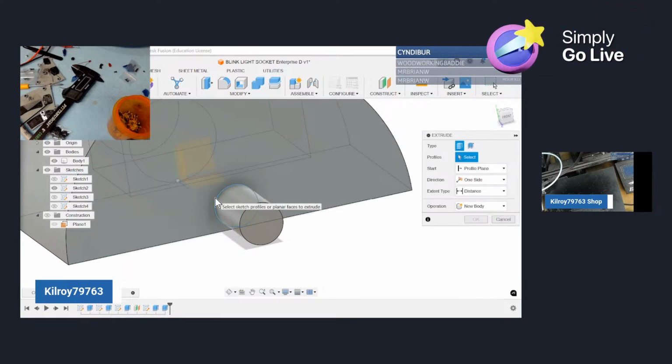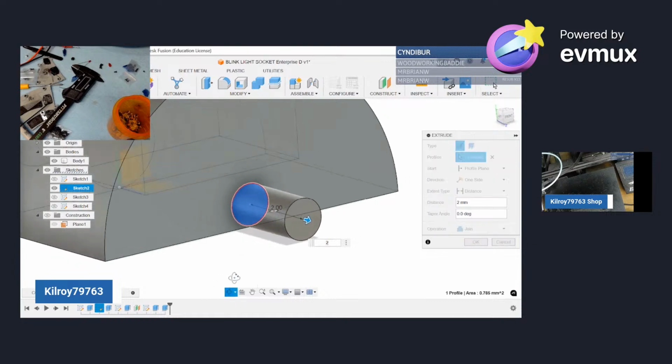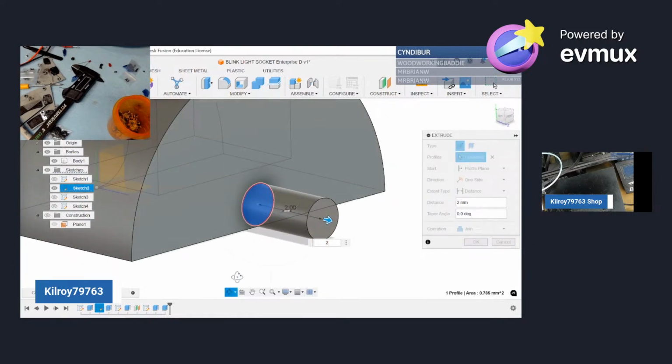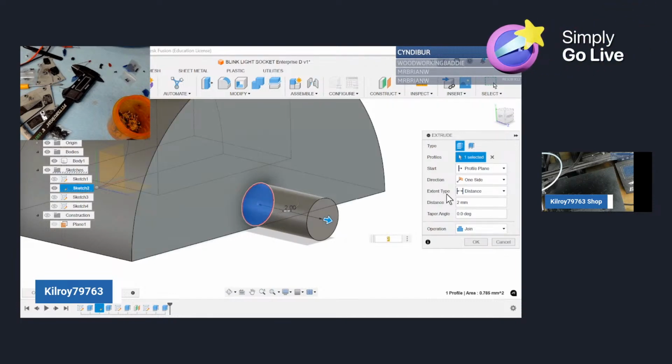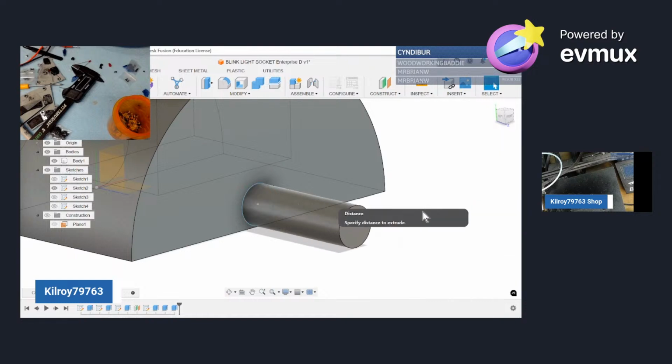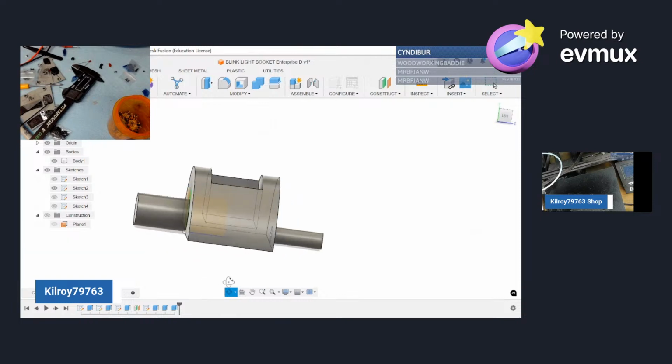Oh, let's edit the sketch. Let me select that right there. Let's make that 2 millimeters, right? That's what we went to, right? Oh, wait, is that the extrude? No, we don't want to cut. We want to join. That went 2 millimeters out. That was the extrude. Okay, which we did, right? No, we did 3 on the other side. I take that back. Let's do 3 millimeters because that's 3 millimeters on the length. Okay, we did 3 millimeters on the length, and that looks actually too long, but because it's thicker, it might be proportionately better.